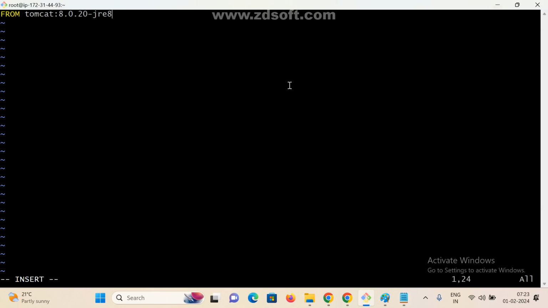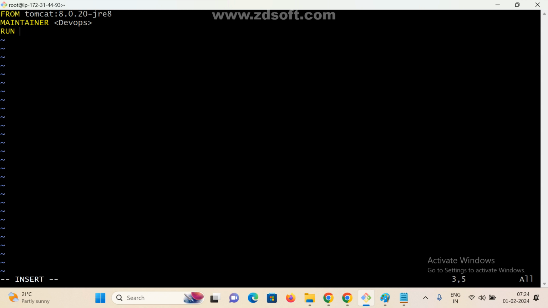The remaining story is the same. For MAINTAINER, whatever you want, we can pass it. DevOps I am giving. If you want to run as a user, particularly a user, we can use RUN also. We can use RUN first. I am updating something.